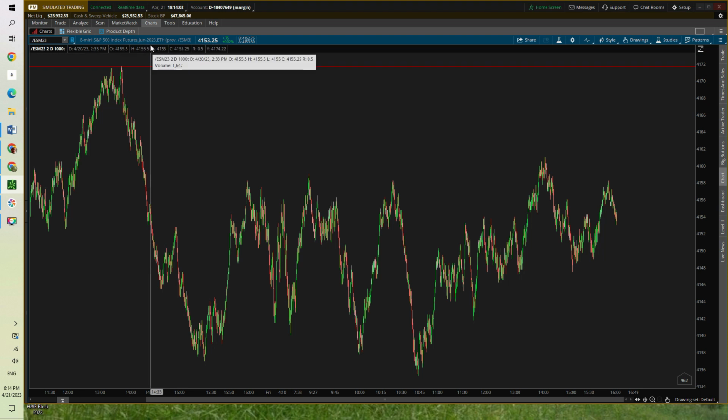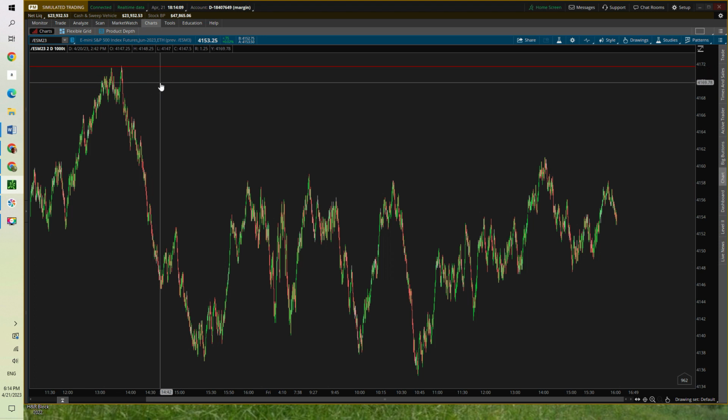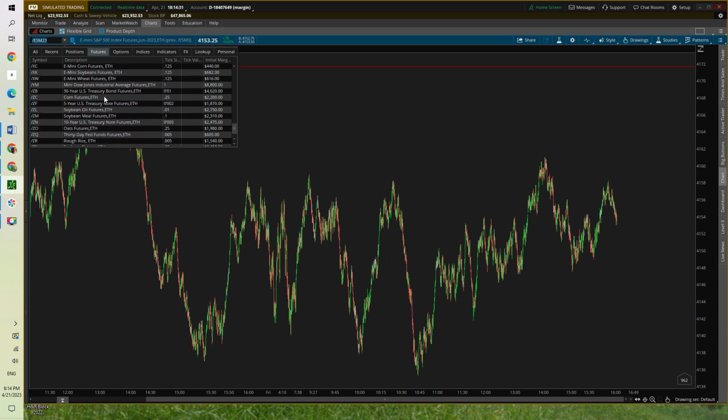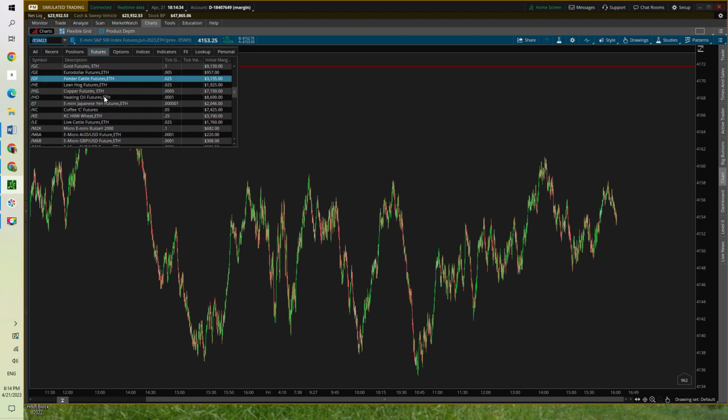Okay, so once you've gotten your account set up and you see a screen like this, you've got your thinkorswim platform on your computer, which is my preference. You can also do it on your phone, but there are a lot more buttons available on the computer chart that are really helpful. You'll see a list of tabs up here. We want to click on the Charts tab, and then choose the ticker symbol we are trading. You can go to Futures here, which is what I trade, and these are all the futures contracts available through thinkorswim.